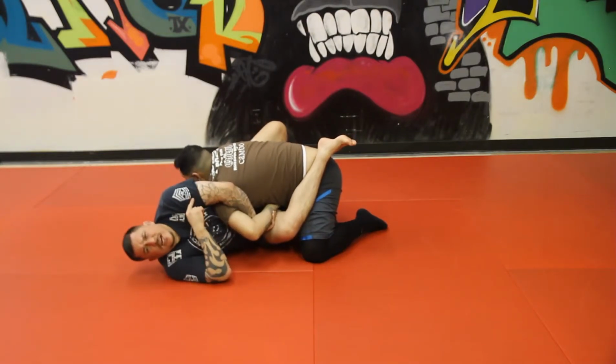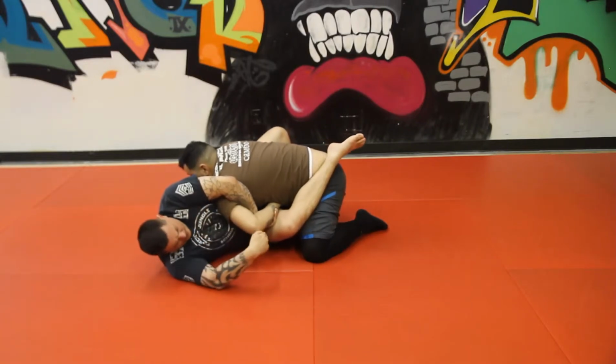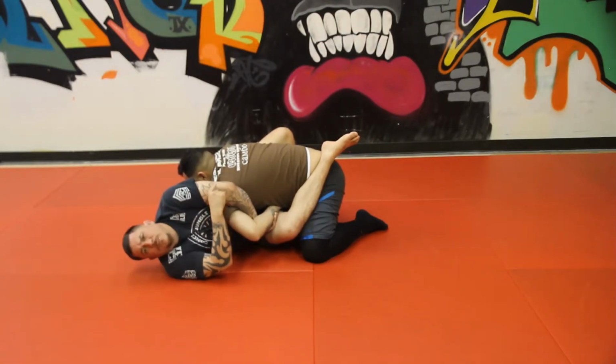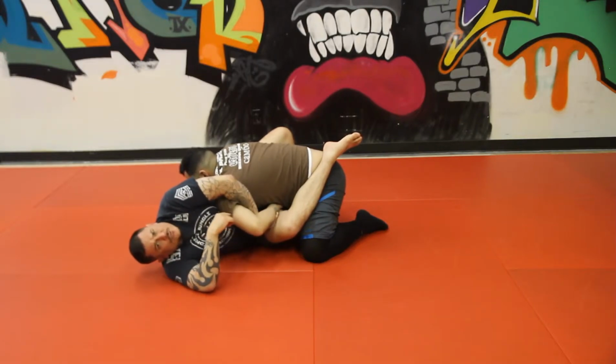His head's on the other side, he can't see what's going on over here. This is a very important part. My hip has to come on this side of his shoulders. So what I need to do is get a really long shrimp on my left side, and then I'm going to use my right hand to help hop over this right arm.